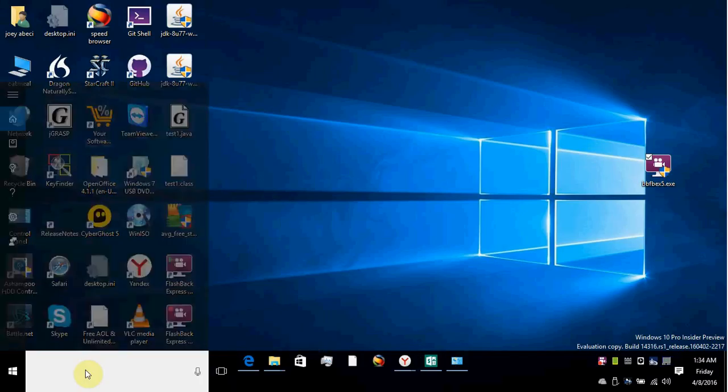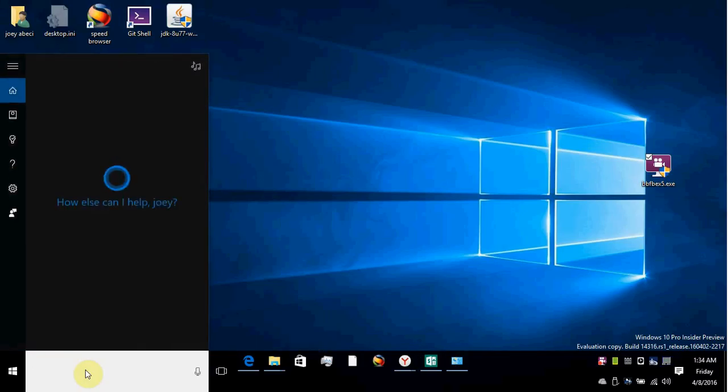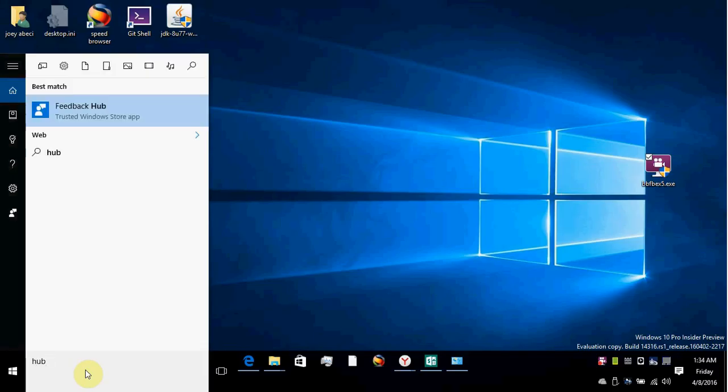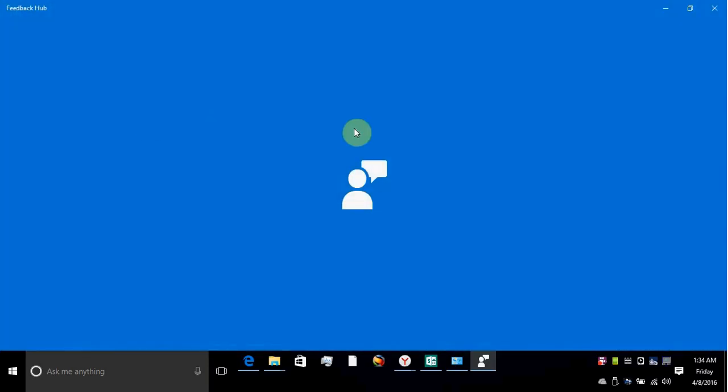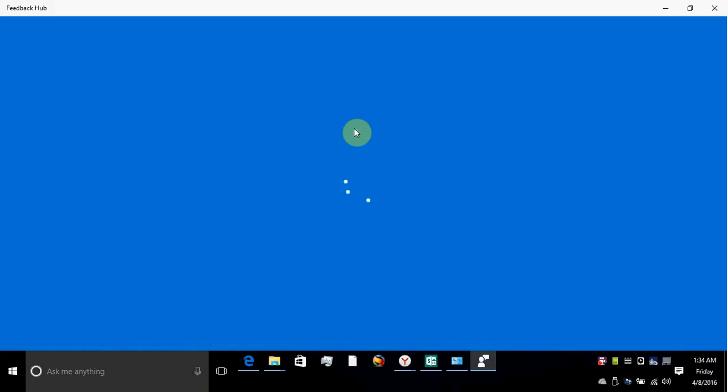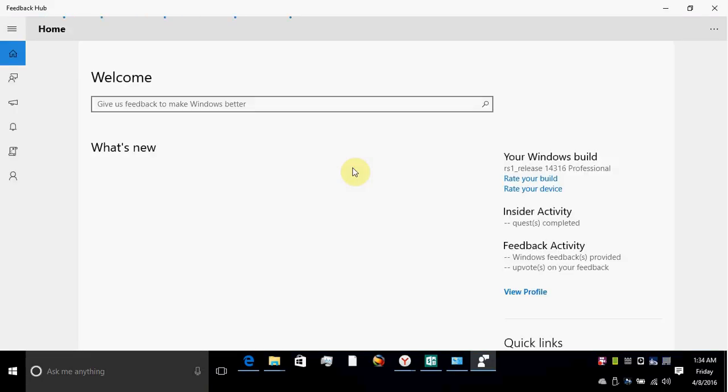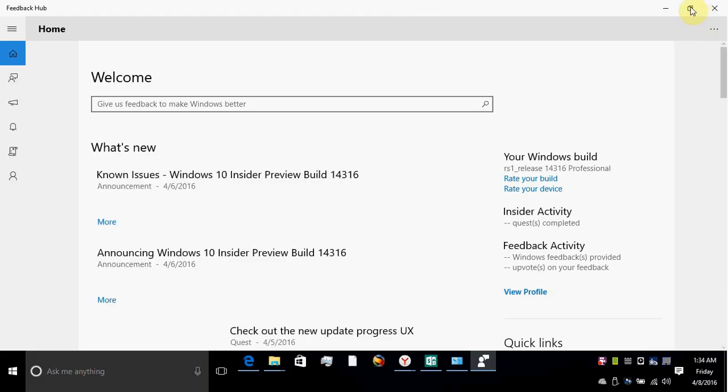So let's start by opening up Hub. Now this feature is mainly with Windows 10. I do not think it is with any other version of Windows. So I guess this is one of the main advantages of being part of the Microsoft Insider program.